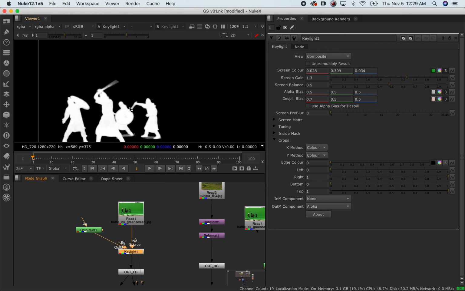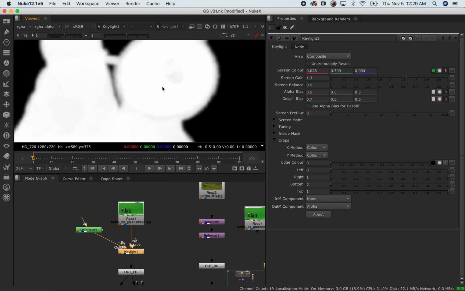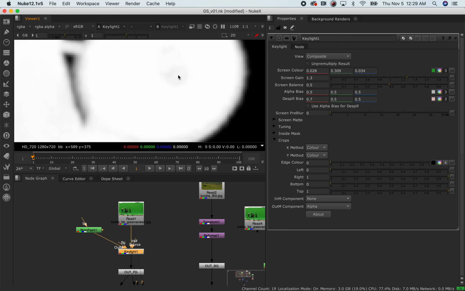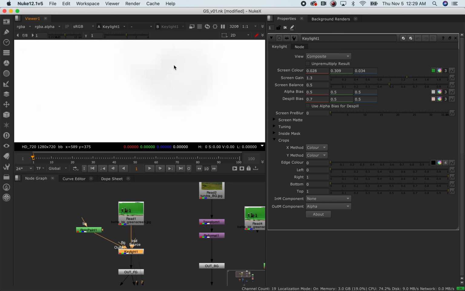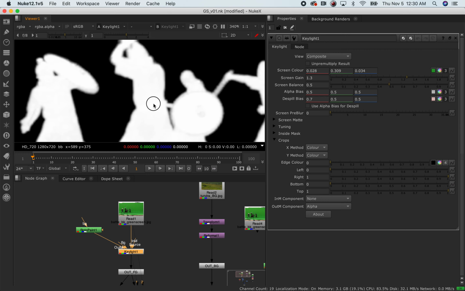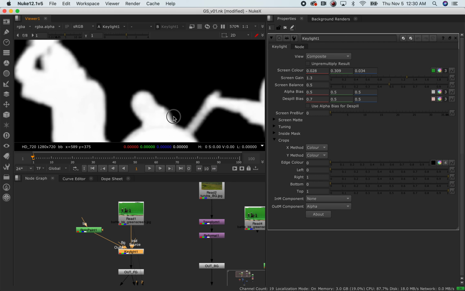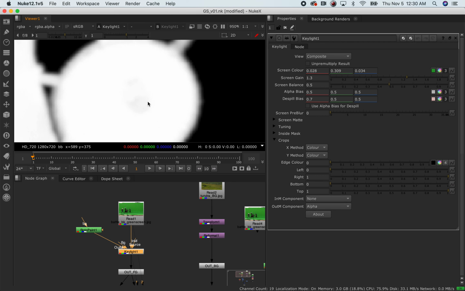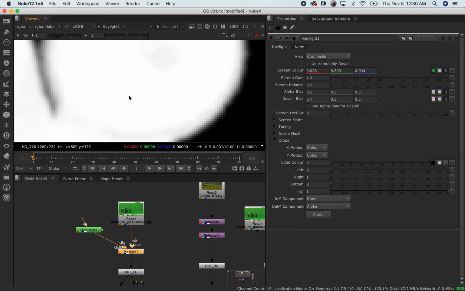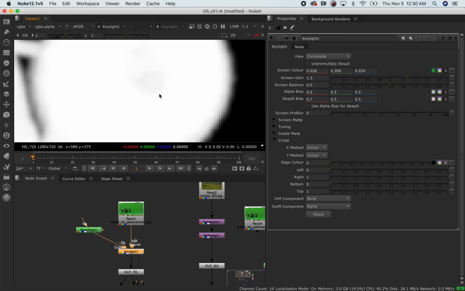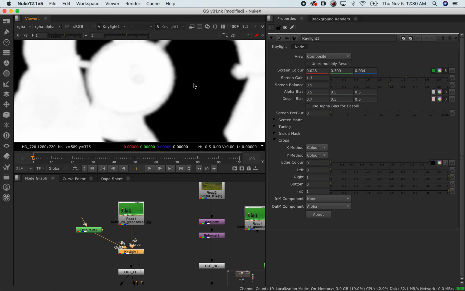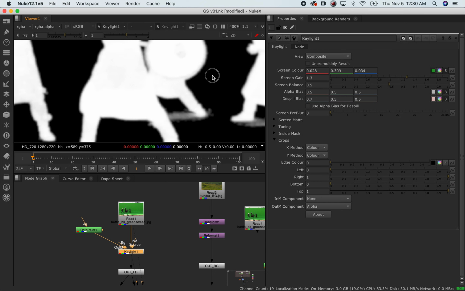Things that you'll notice, if I go back over here to the alpha channel, I notice that this is not actually perfect. You'll see that there's some values here that are not fully opaque. If it's not completely white, that means it's not fully opaque. And like up here. So those are things that will need to be fixed. In other shots, you'll notice that there might also be holes in the mask. There could be black spots in here. This is sort of going in that direction, or there could be white spots in the black areas. But we have tools for that.